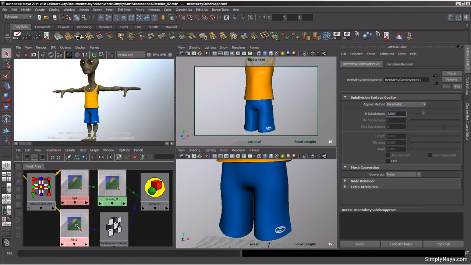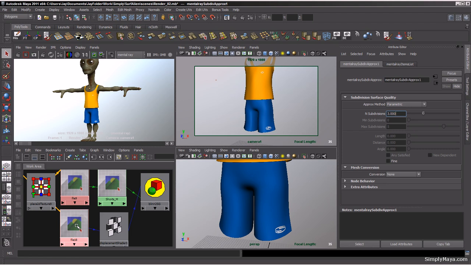So for this exercise, what we're going to do is make a little expression, and we're going to put that expression into the offset value, and what that's going to do is enable us to control one value and adjust the other value at the same time, so we haven't got to keep typing in and halving, because the way that Maya reads blacks and greys and all that stuff as opposed to ZBrush is totally different, so we have to get it to push and pull the blacks and the whites accordingly within the scene. So let's crack on and do that now.